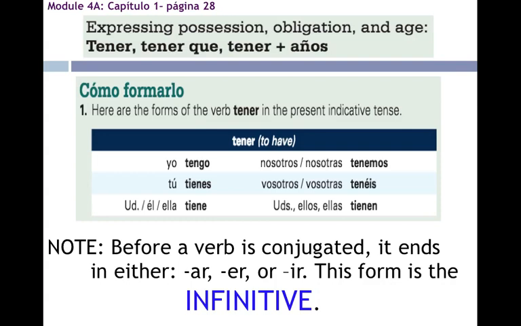You would need to know that it comes from that infinitive. Also, it's the form that has to in it. So tener means to have. So I wouldn't speak in infinitives. I wouldn't say yo tener. That would mean I to have. Ellos tener, they to have. Would you be understood? Absolutely. But of course, we work on conjugating all these verbs so that you know how to speak properly and write properly in Spanish.